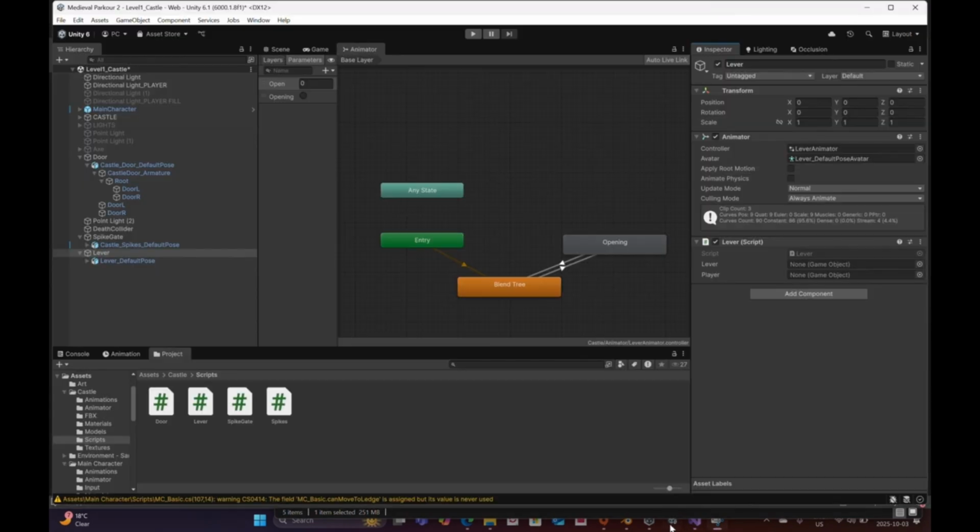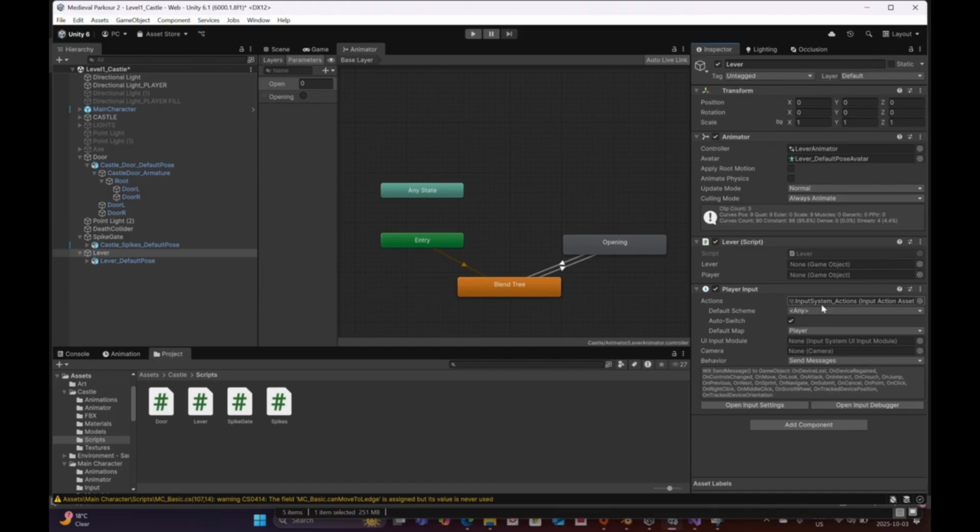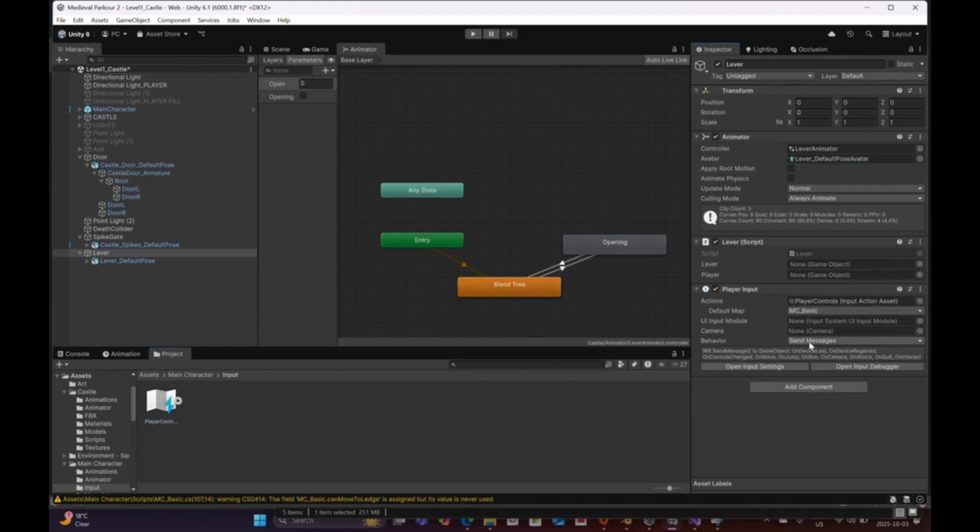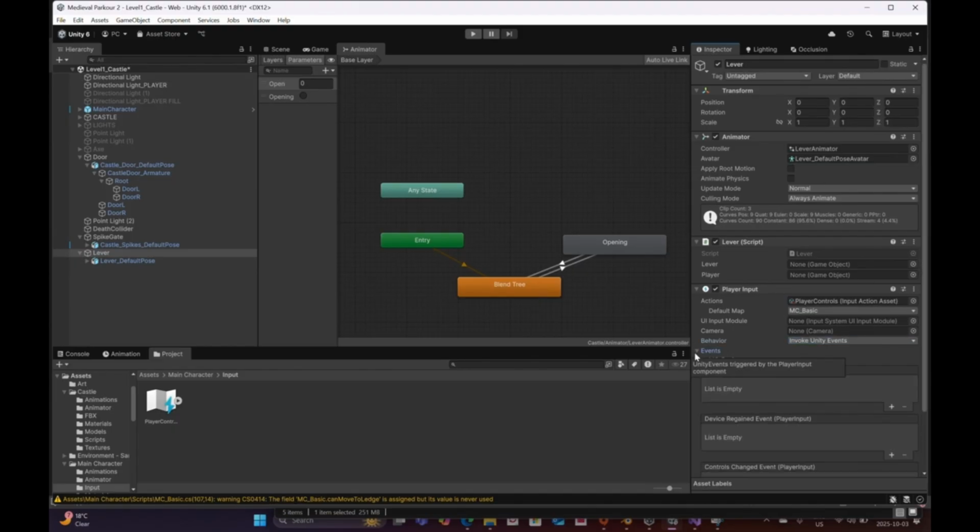In the editor, with the lever selected, I want to add a Player Input component, and in the top field I'm going to drag and drop the player controller input system. The behavior is going to be Invoke Unity Events.